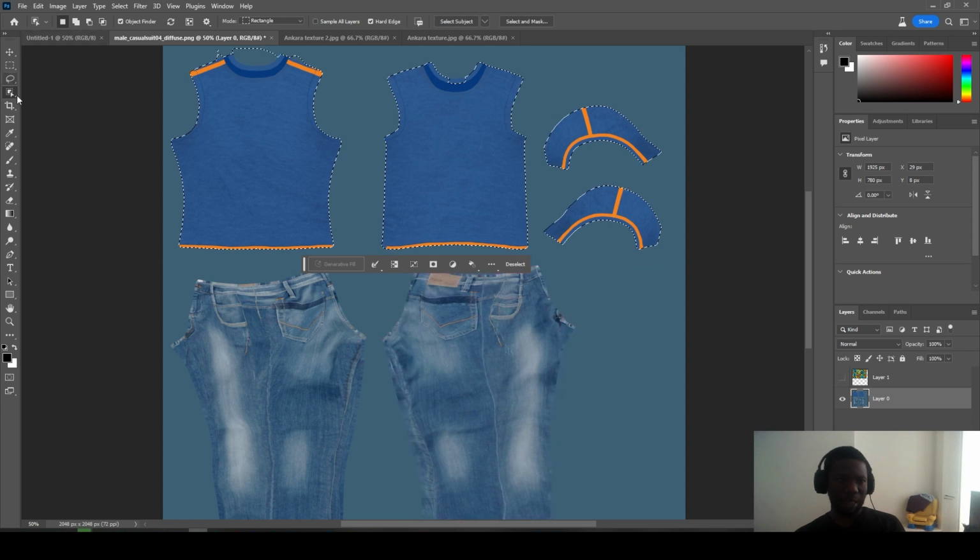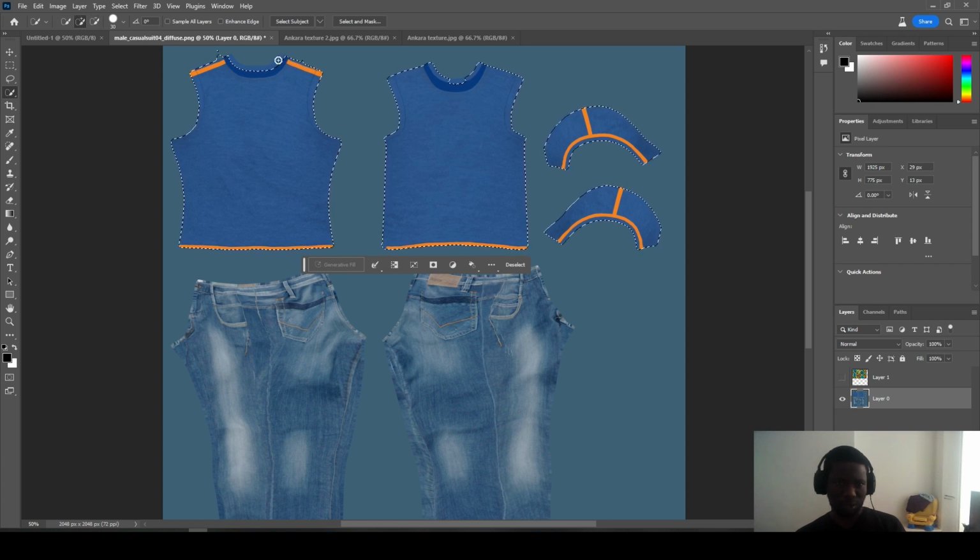Then I can come back to the quick selection tool and press Alt to unselect that, then Shift to add to this selection here, Alt to remove this, Shift to add to this, and Shift to add this.